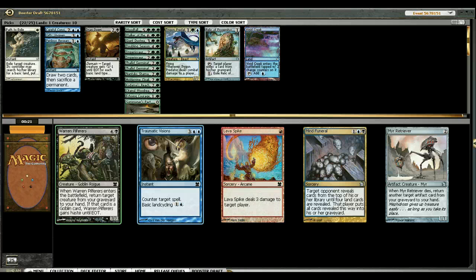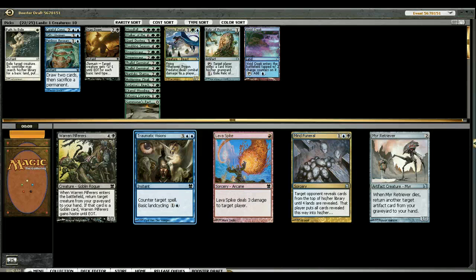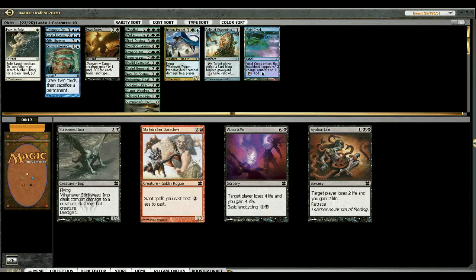Alright, so I'll take a late Dramatic Visions here. Warren Pilferers is a sweet card as a Gravedigger that is a 3/3 and could potentially have haste, which is awesome. Mind Funeral is just such a weird card in this pack. It was a $5 uncommon because casuals love it, but what is it doing for the limited format? You wanted to make this draftable and provide cards for constructed, and then you went with that trash.